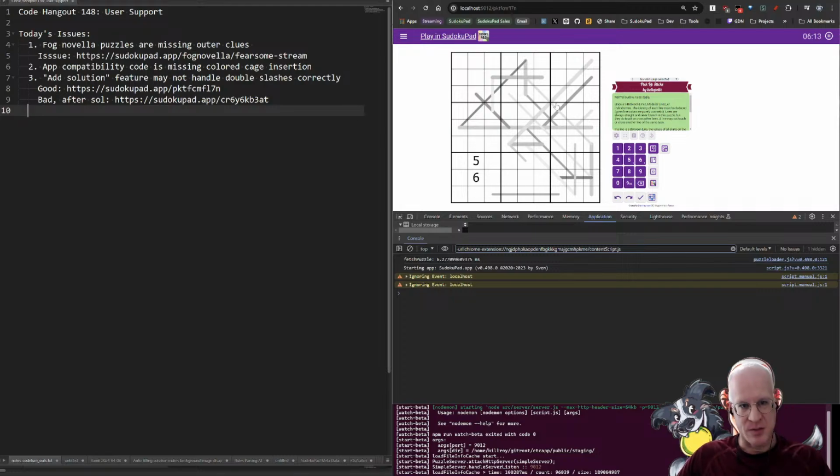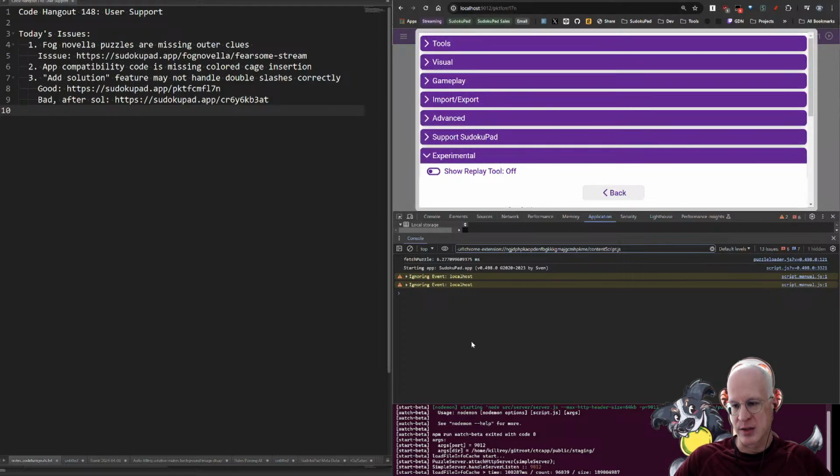Basically, yesterday I looked into some stuff. There's a known issue with Amazon URL resolution. They like to mess with my URLs and remove double slashes, and puzzle data includes double slashes. If the double slashes are changed, then obviously the data doesn't decompress anymore. We have a particular case here, and I'm trying to figure out why this is problematic. They have a version that works, which is this, and they added a solution. After adding the solution, it creates a new URL, except it returned a URL that already exists, and that's known bad.